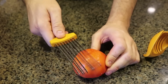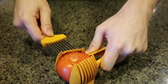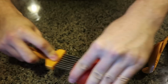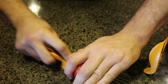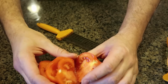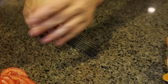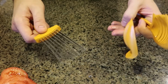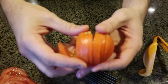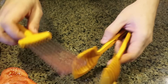This is what I'm saying, it's really flimsy. But again, this doesn't really line up, and then whenever you start cutting, oh man, it's stuck. It's easier to just take it out and finish it off. Man, so flimsy. Yes, it does cut really cool slices, really perfect slices, I would say, but just too flimsy and too complicated to use. Some of those tomatoes were too hard to cut, but some were like, look at that, perfect slices. I like it. It just definitely needs to be improved.